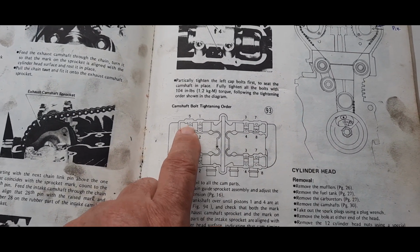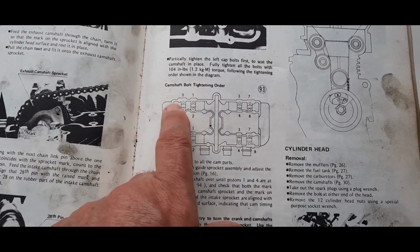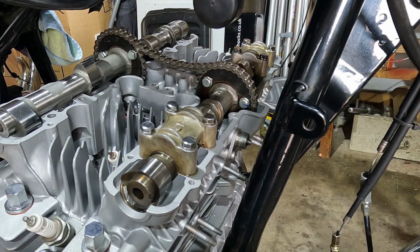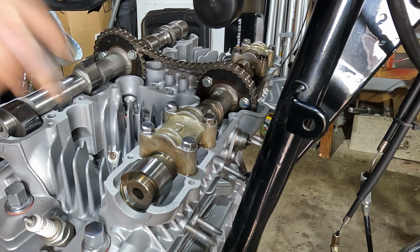The sequence for tightening, as I explained earlier, 1, 2, 3, 4, 5, 6, 7, 8, is the same for the inlet cam as it is on the outlet cam. For those of you who are very sharp on the visuals, can anybody see, and do drop it in the comment, what error I made there? No, don't drop it in the comment, I'm going to tell you, because if you go through this, I don't want you making the same error and causing a problem with the motorcycle.